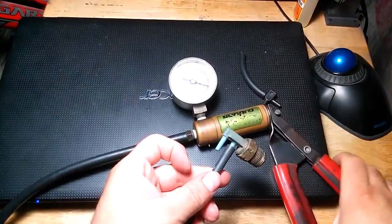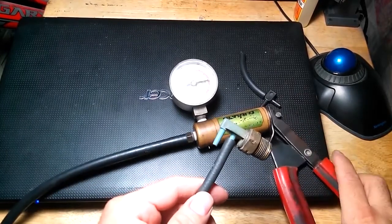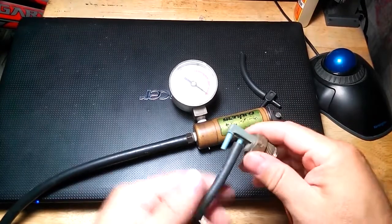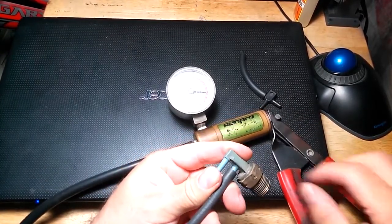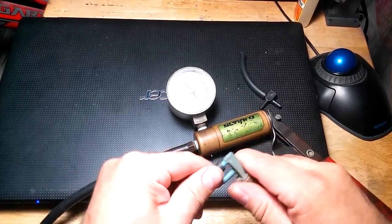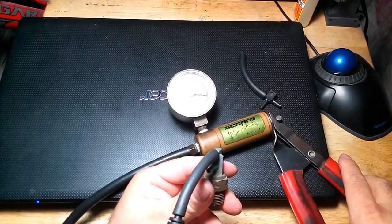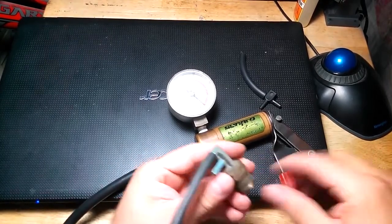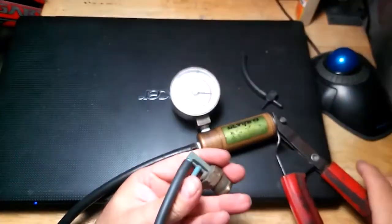And see, when it's off, when it's cool, it's supposed to be closed. So there should be no air in there. So if I put my finger on it, it stops. But when I let it go on the top one, it lets the air through, and that's why it's broken. So bottom is the same. If I put my finger on it, it stops, but it's slowly going still.